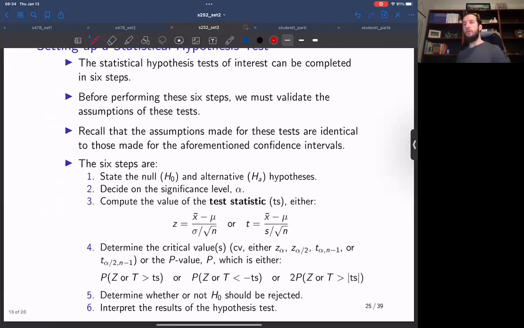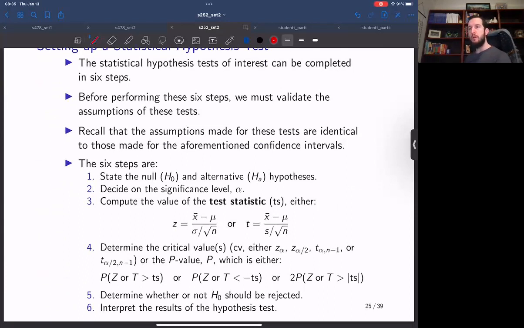All right, so setting up the hypothesis test is actually very straightforward. It has six steps associated with it. The first step is the declaration of the null and the alternative hypothesis. There are three types of null and alternatives, and I will review these with you after I go through the six steps. On step two, we just declare the significance level. This can also be done with step one. I just write them as separate steps for clarity.